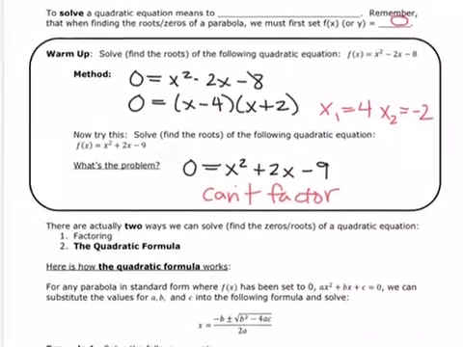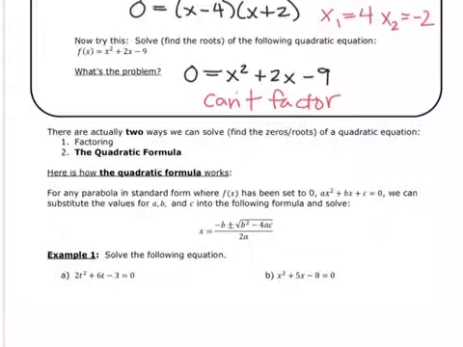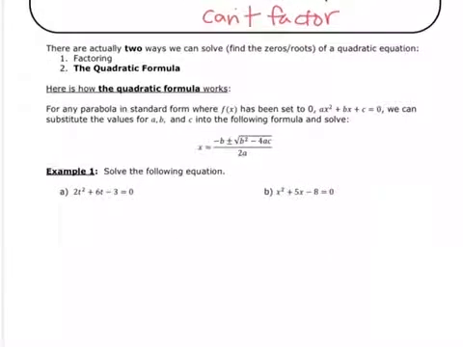So if we are stuck and we cannot factor, another method that we could solve for x with is called using the quadratic formula. The quadratic formula is derived by something called completing the square, which we'll be looking at in the next unit. But it's this big complicated equation right here. So we practiced by using these two examples below. I'm just going to do one of the examples again. If you really do understand this, feel free to move ahead to the next examples that we haven't done.